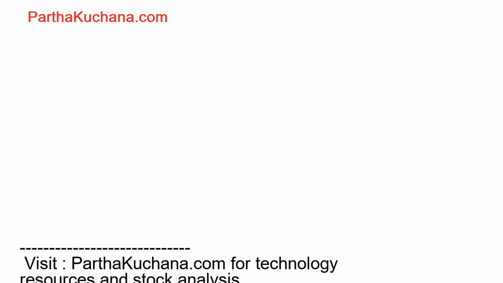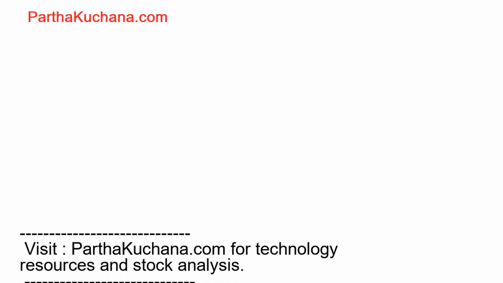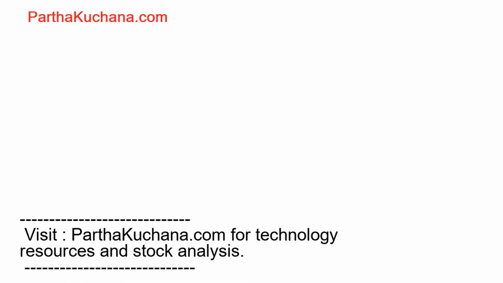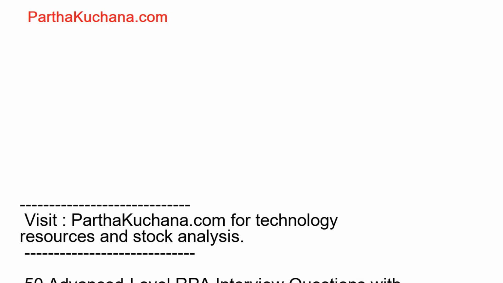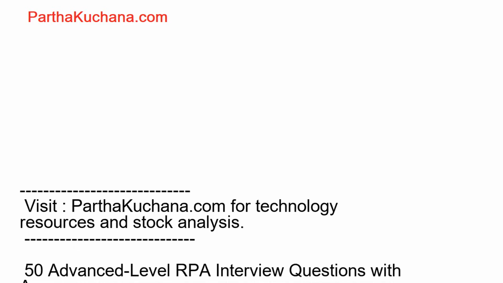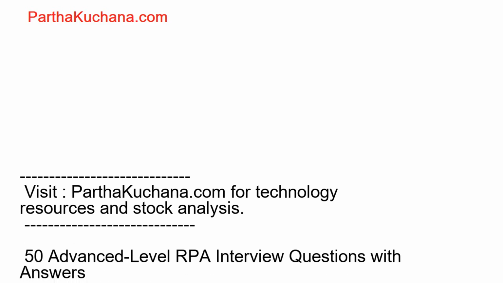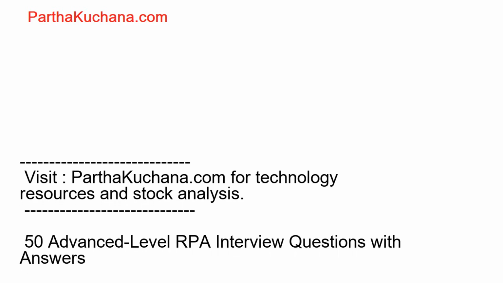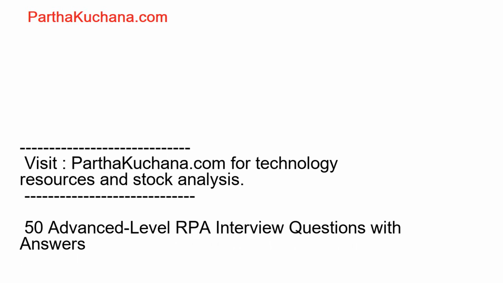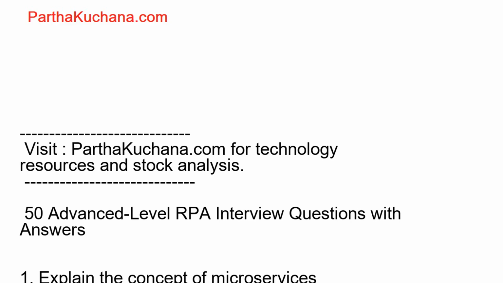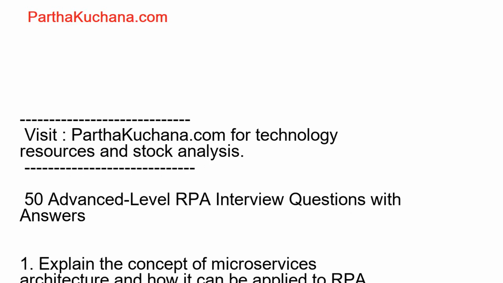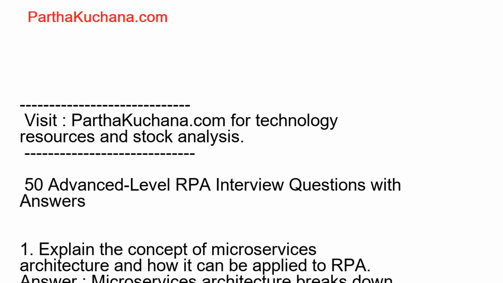50 advanced level RPA interview questions with answers. 1. Explain the concept of microservices architecture and how it can be applied to RPA. Answer. Microservices architecture breaks down large applications into smaller, independent services that can be developed, deployed, and scaled independently. This can improve flexibility, scalability, and maintainability of RPA solutions.